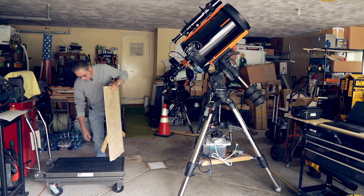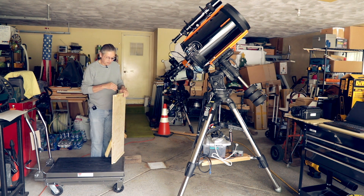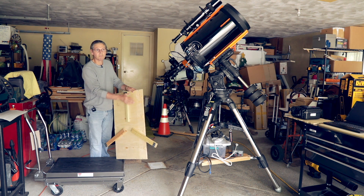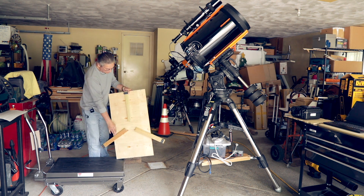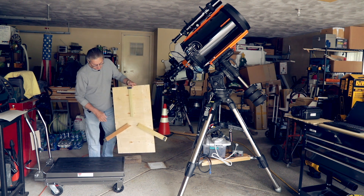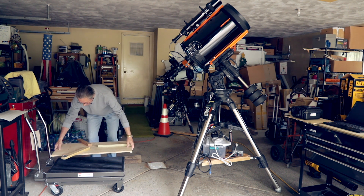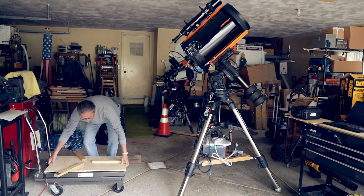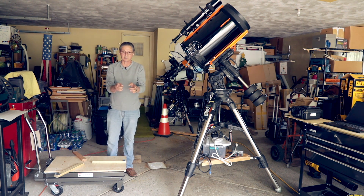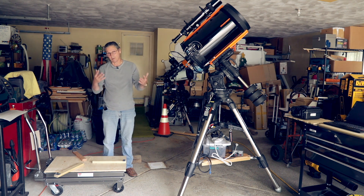Let me show you how I made it. I have all scrap wood — stuff I keep around for oddball projects like this. I have a piece of wood here with a stop, a piece of wood here with a stop, and a piece of plywood from my solar panel crates. Then I have three fairly stiff spreader attachment points. Because I left the rubber mat on, once the weight is applied to this, it will never slip this way or that way. I have 3D printed parts here that keep the spreader mounts aligned so they won't slip off on my bumpy driveway.